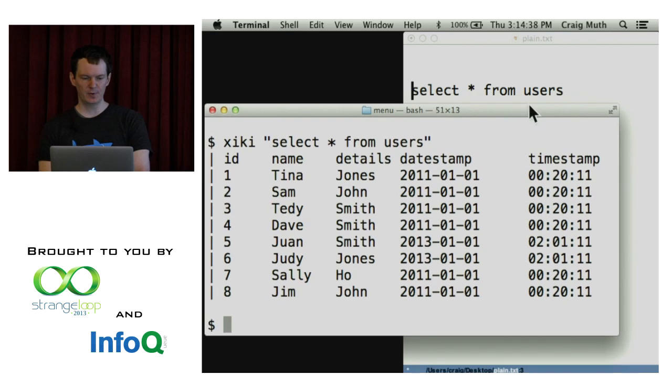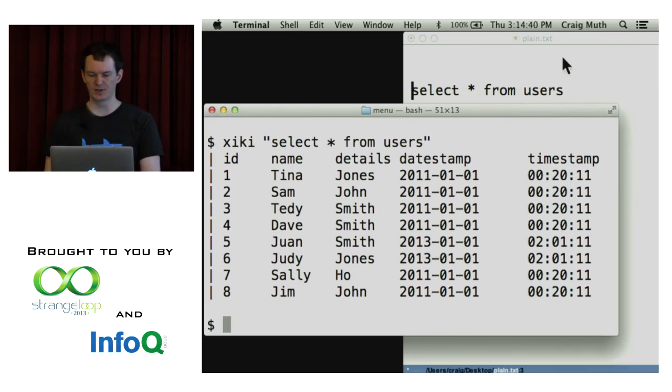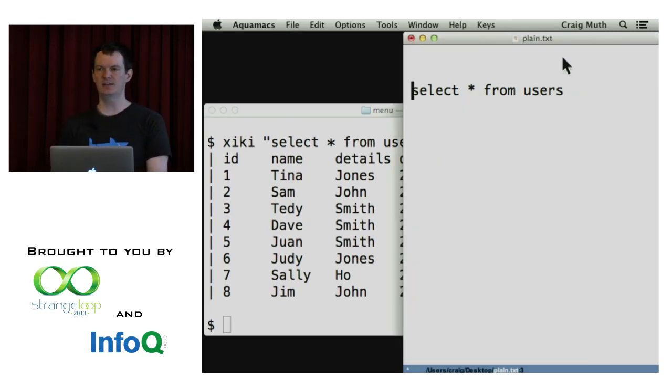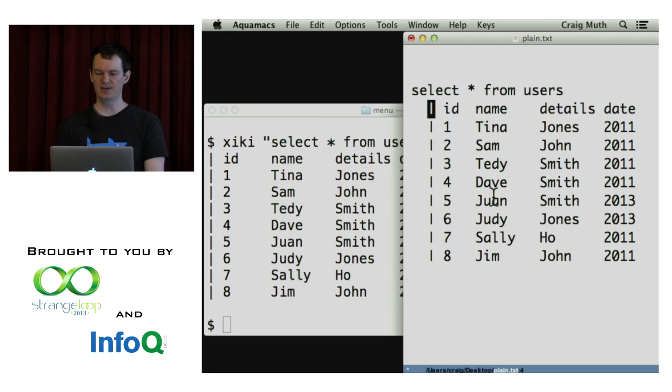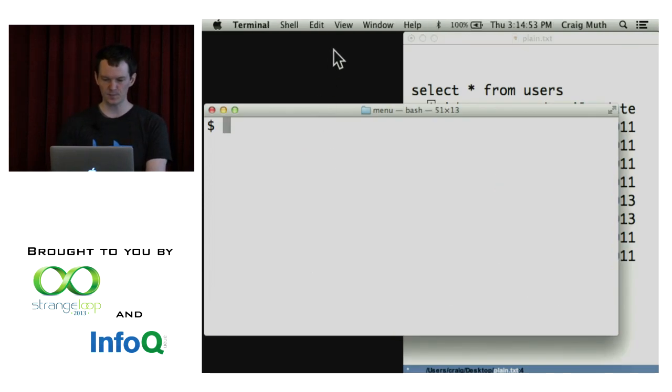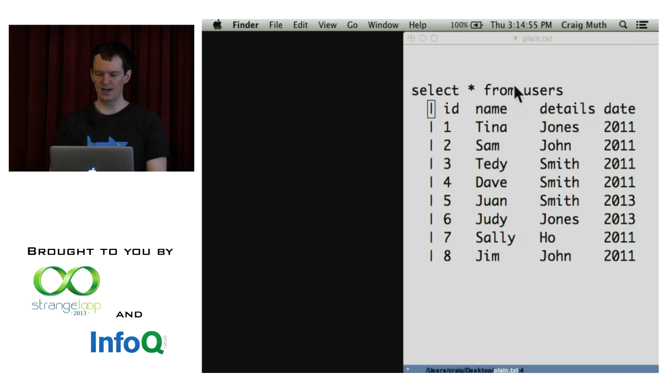How about a really simple lowest common denominator solution so that we can make plugins for other editors and IDEs pretty easily? How about we just insert the results underneath indented two spaces, which you can see is what Xiki does. This makes some of the other challenges of UI easier to do.